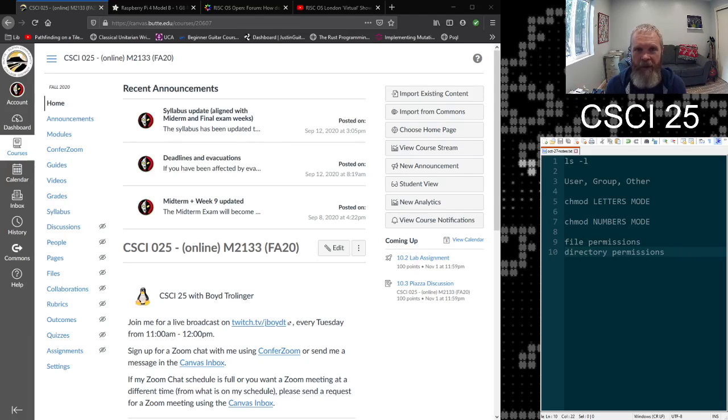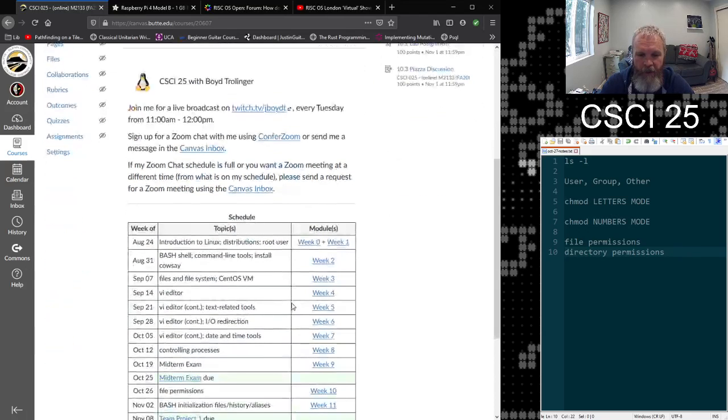So anyway, go ahead and launch your CentOS systems, but don't log in as normal, because we're going to log in as root and make the change, and then log out and be our normal user. Okay, so if you can have that going in the background while I do my walkthrough of this week's module, that would be great. Okay, so we are in week 10.